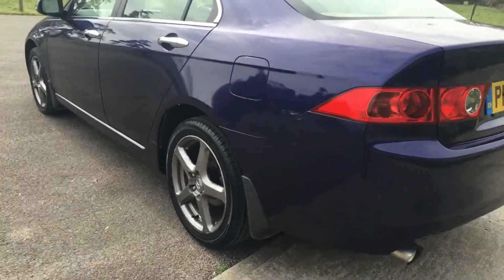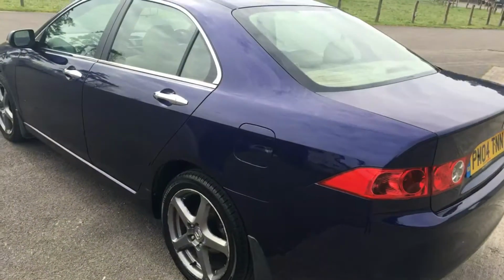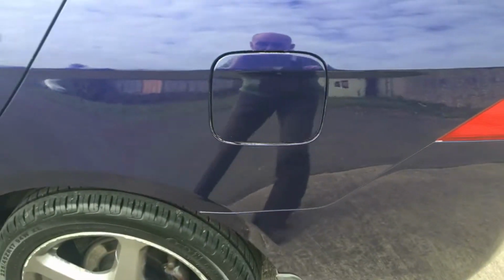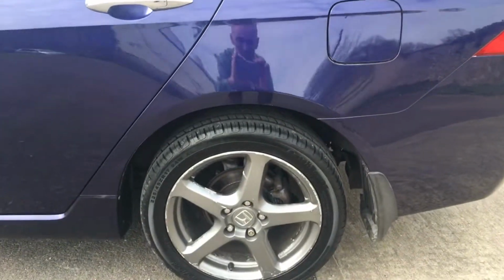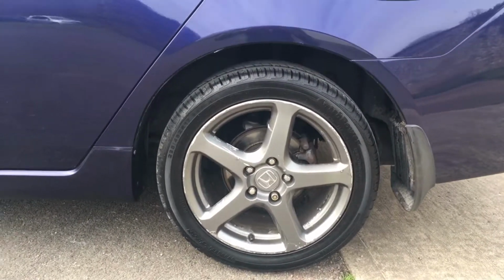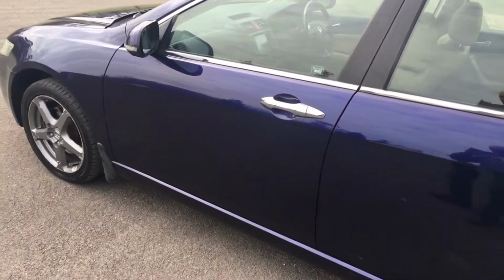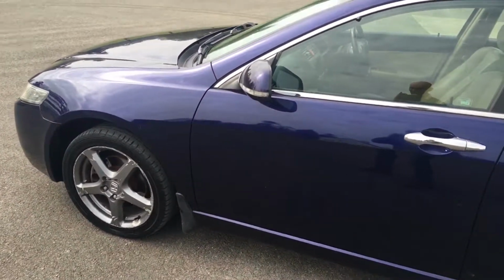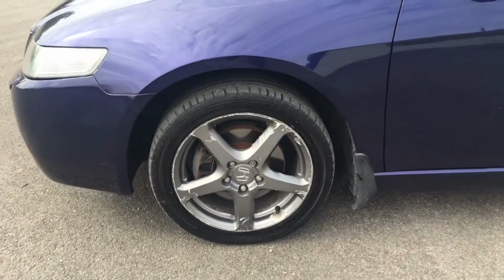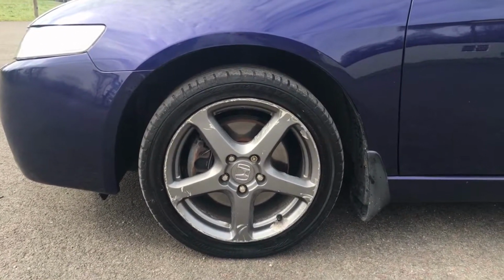Near side of the vehicle, very clean and crisp, really nice there. Again, there will be a few little light marks. I can see one or two just on the wing one there. I mean, some of these will just buff off, others won't. Rear tyre, again, absolutely like new virtually, and alloy as with the others. Come down the side here, again, panel works all very nice indeed. Come to the final wheel, that's another Bridgestone to match the other front one there. Again, loads of tread on it, and again the alloy exactly as the others.